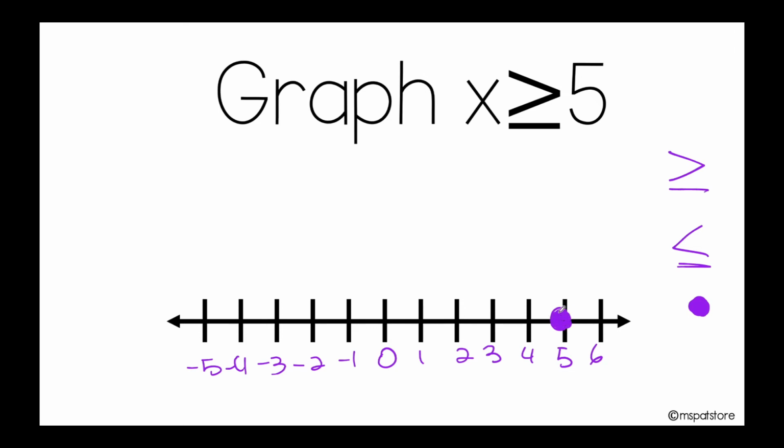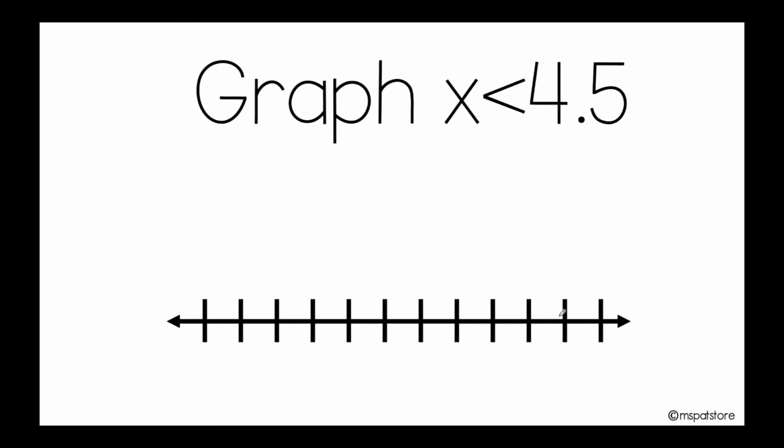And what are the numbers that are greater than or equal to 5? Actually, 6, 7, 8, 9, 10, and so on. So I'm going to draw my arrow pointing towards this direction. And now it is true. These values are greater than or equal to 5, that's why I included the 5.